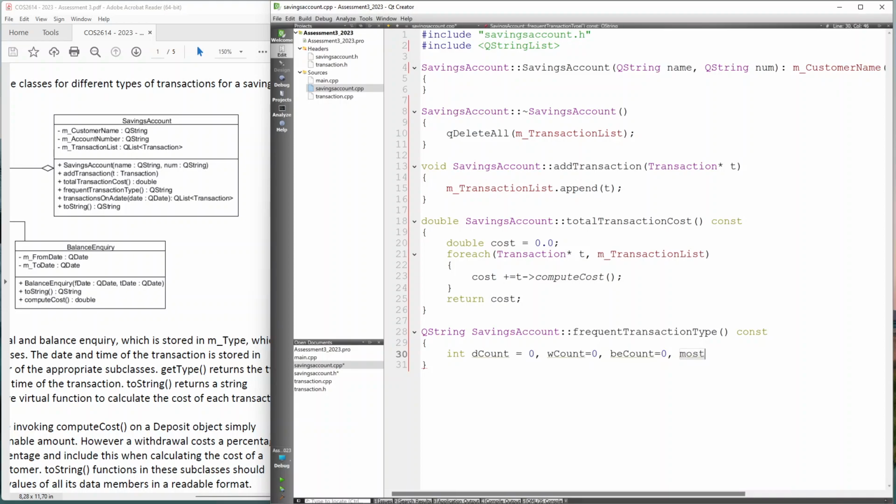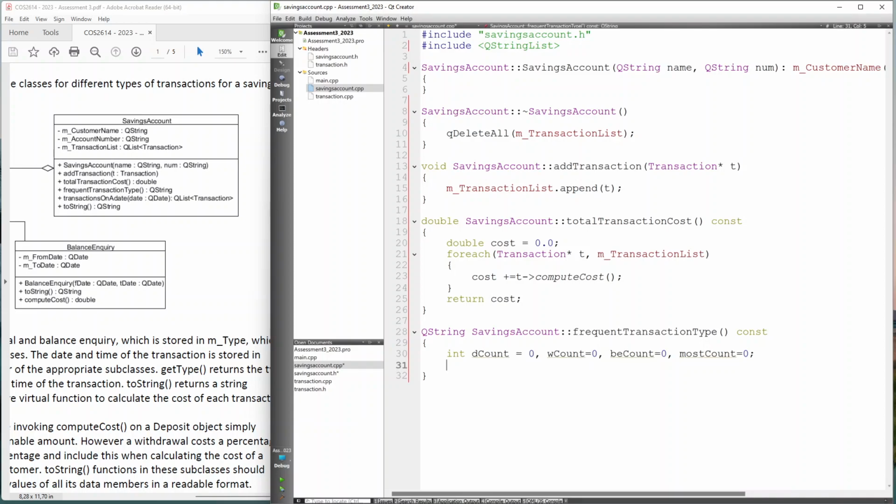And then most count equals 0. So those are initialization variables that we've created to show the frequent transaction type.